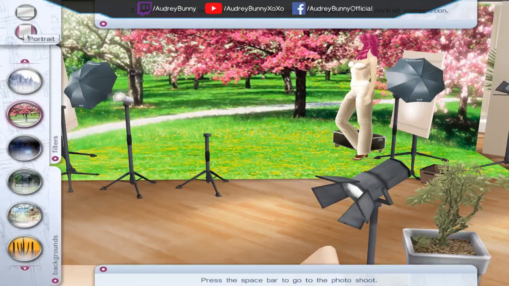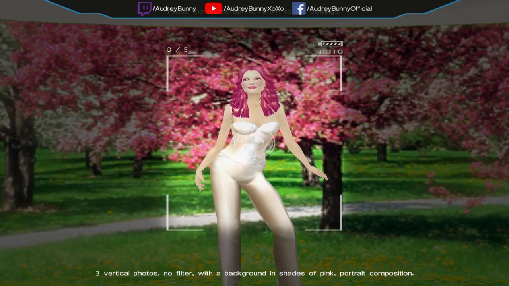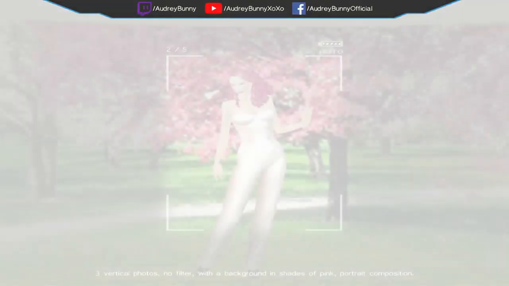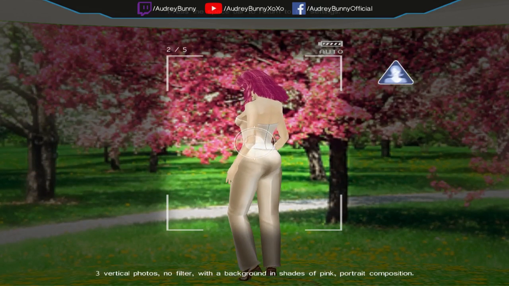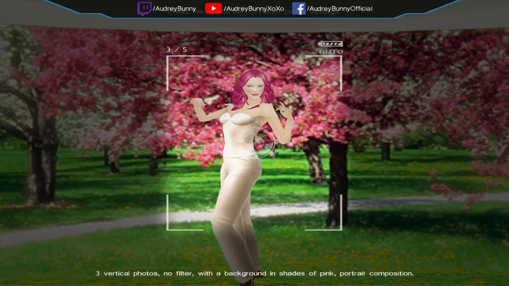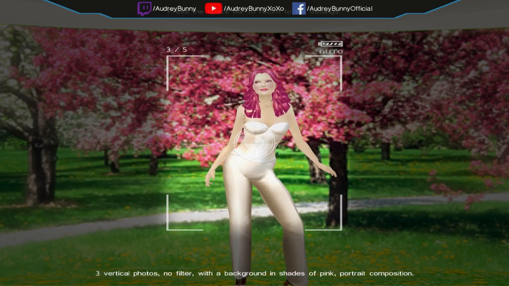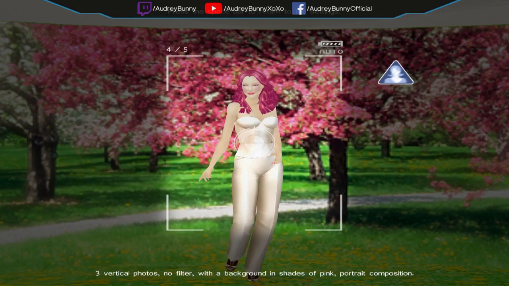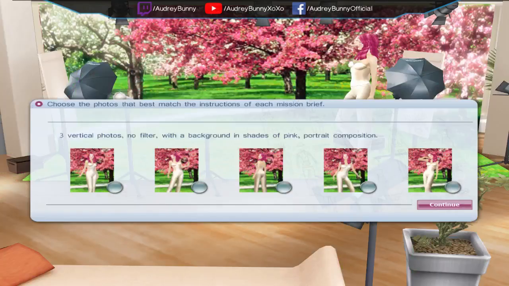Okay, portrait composition. Okay. Is that portrait? I'm not sure. But yeah, let's just take five photos. Oh no! Didn't mean to do that. Okay, whatever. Show off your freaking Botox. Botox buttocks. No! I already took a photo of that posing. What about this one? I think I did. I don't know. She'd be like, talk to the hand. I don't like that posing of yours. Maybe this one? Okay.